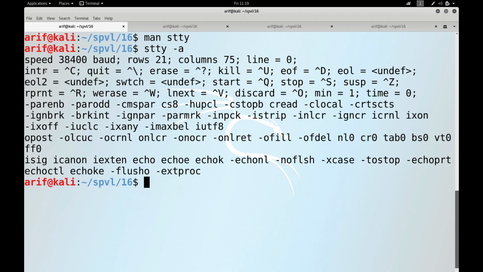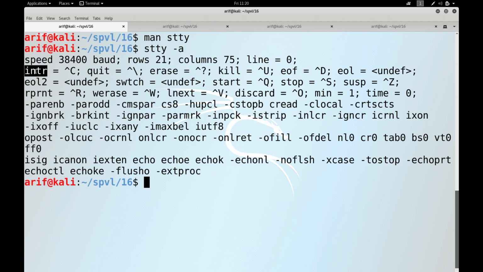Some of the attributes have character values as shown over here, and some attributes have Boolean values. Well, this is the speed, 38400 baud. Baud is a unit of transmission for signals with only two possible states, and the number of rows and number of columns are also displayed over here.